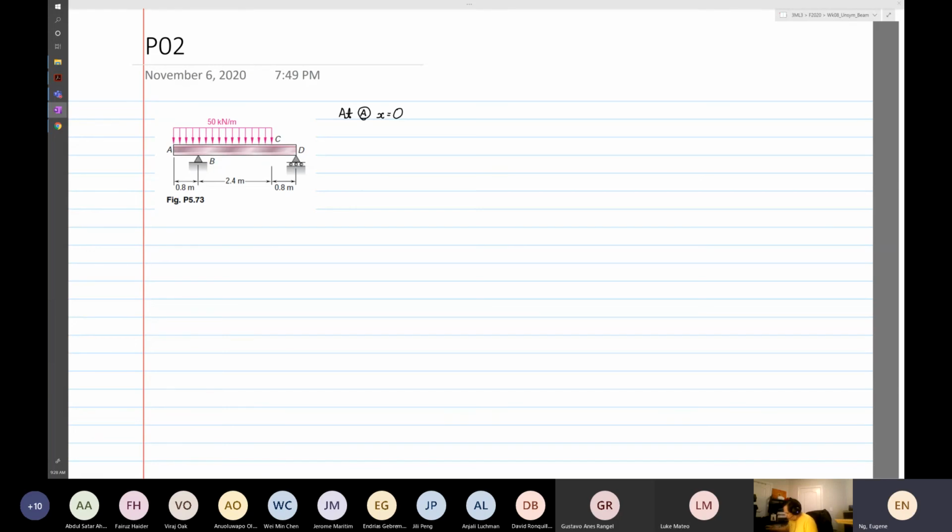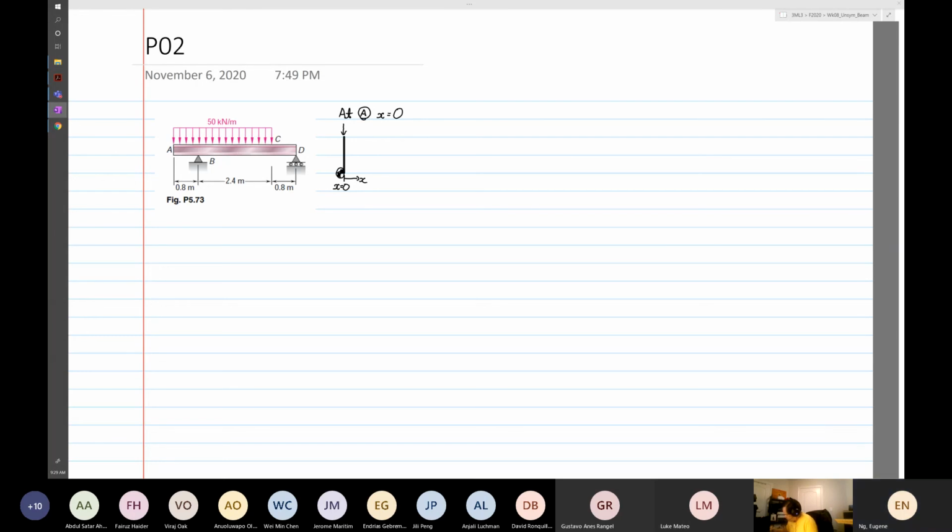So if we draw our free body diagram, every time we analyze a section, we're going to construct our free body diagram. We have a very narrow strip. It's a very finite strip because X is equal to 0. This is on the left-hand side. This is where our datum is. But remember, at this case, X is equal to 0, and then X is moving over this side.